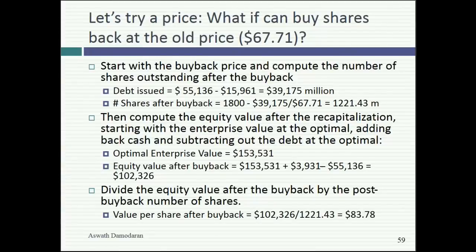If I pay $85 in the buyback, tell me what's going to happen. They're going to end up with almost an 18% increase in their stock price, and you're going to end up with far less. In fact, there is some price at which I could leave you worse off than you were. If I pay $150 per share, I could actually end up driving your price below $67.71. Why? Because I've given away too much.